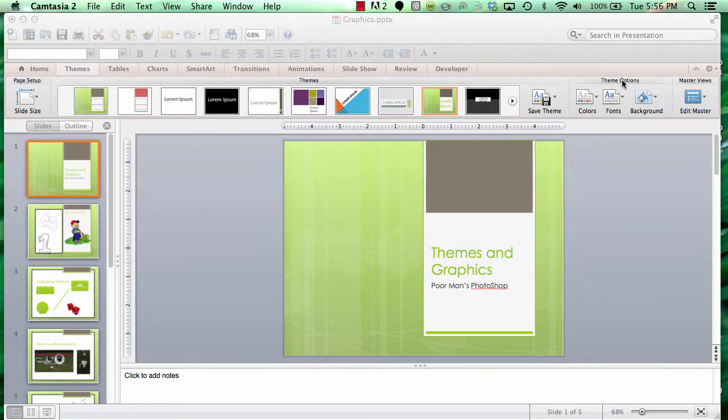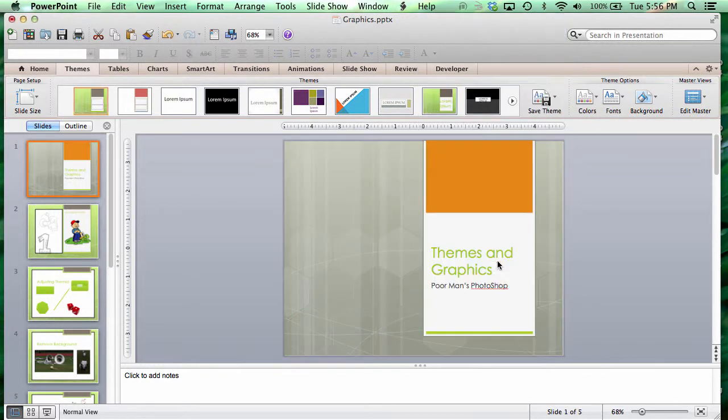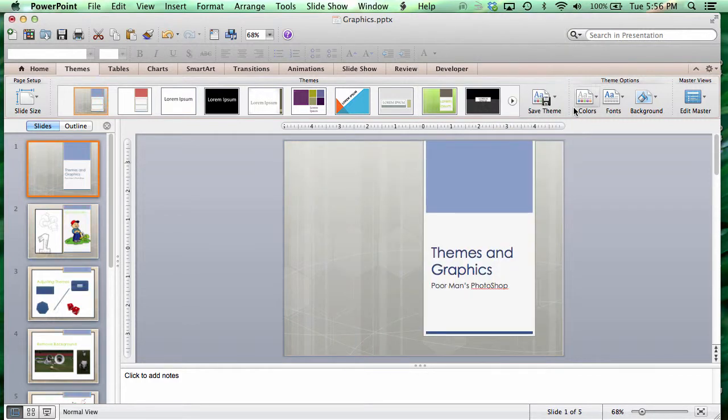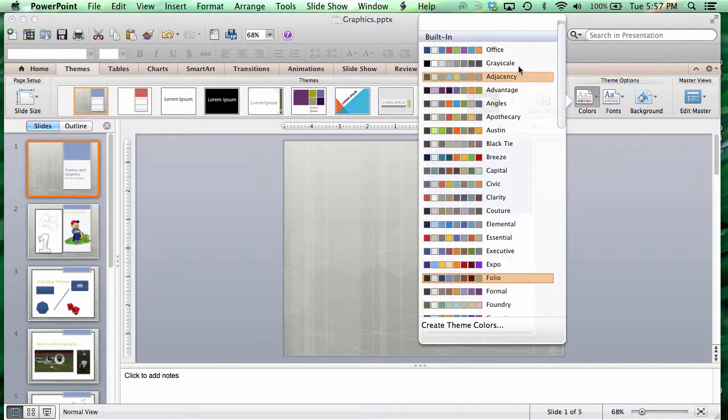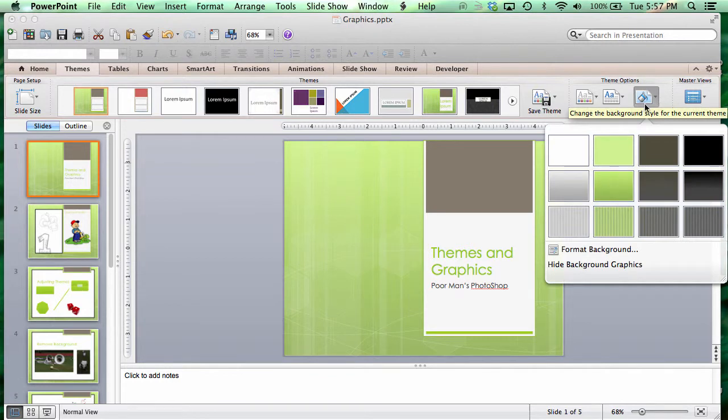As I mentioned in a previous video, PowerPoint allows you to make adjustments to your theme using some of the pre-built themes as well as some of the customization options that they have. If you want, you can select a color scheme that was designed with colors that complement each other. You can make changes to the font as well as to the backgrounds of the slides.